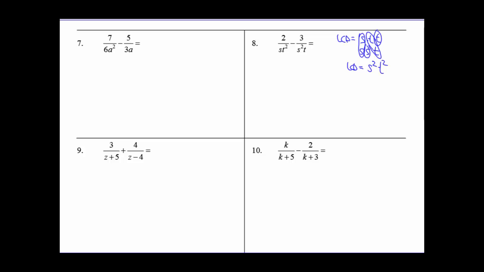If we go here and we put this s squared t squared, s squared t squared, one modification we can do with subtraction is if we factor out this negative from this whole right side, or change this to a positive, we can put the negative on top, and it looks a little easier as 2 minus 3.